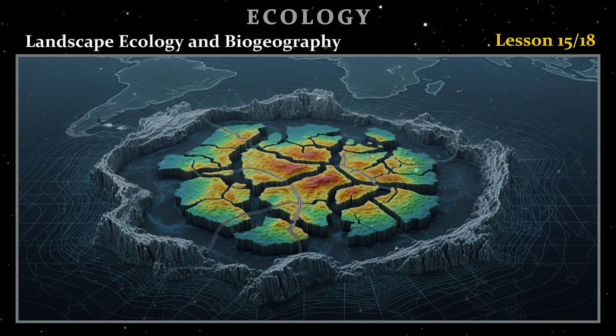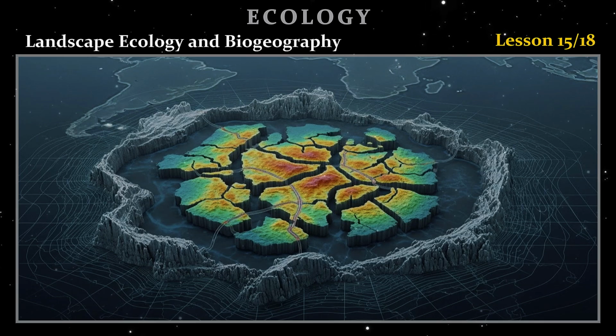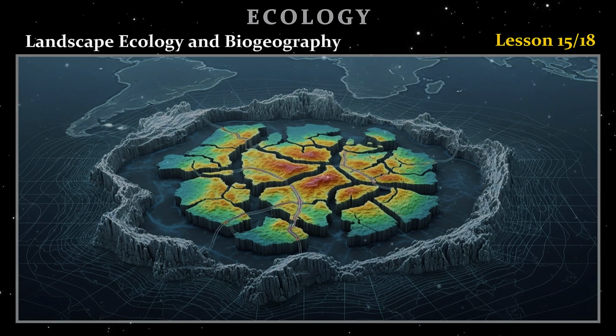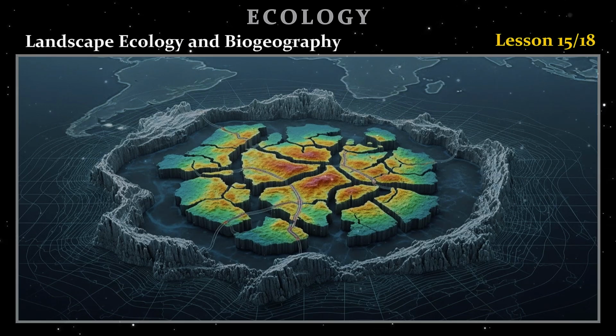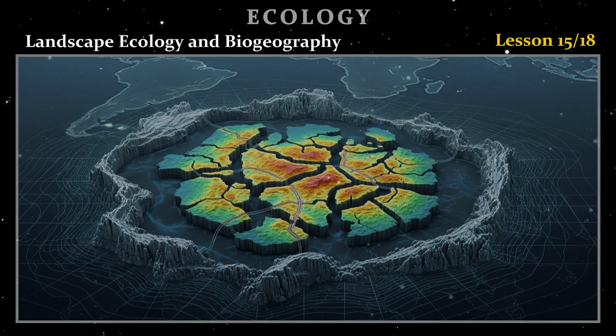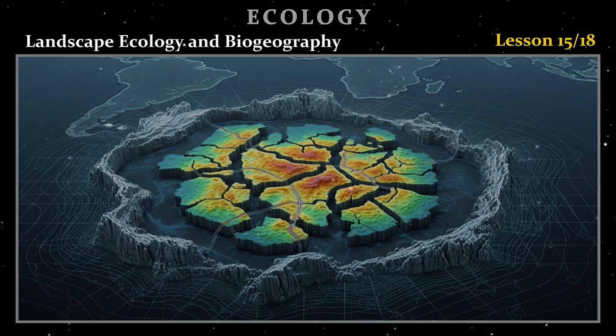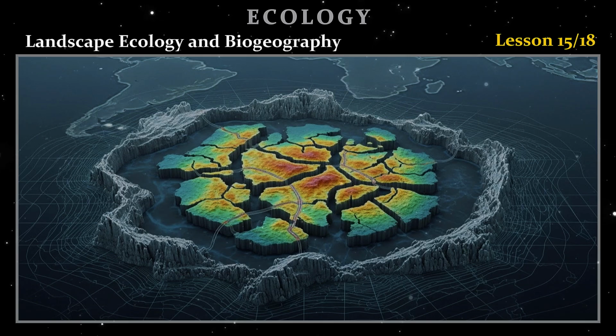It is vital. If Pond A dries up and all the frogs die, the population is locally extinct. But because of the metapopulation connection, frogs from Pond B can eventually migrate over and recolonize Pond A. This is called the rescue effect. The landscape functions like a blinking string of Christmas lights. Individual lights might go out, local extinction, but as long as the wiring connects them, corridors, the whole string stays lit, regional persistence.